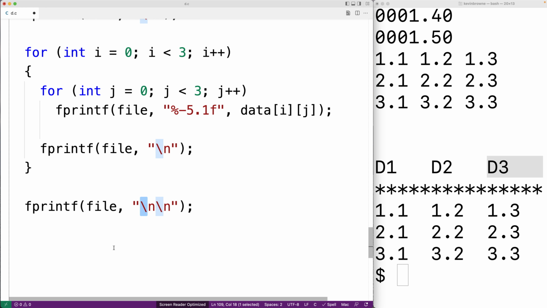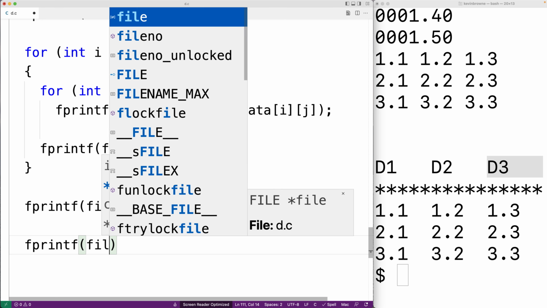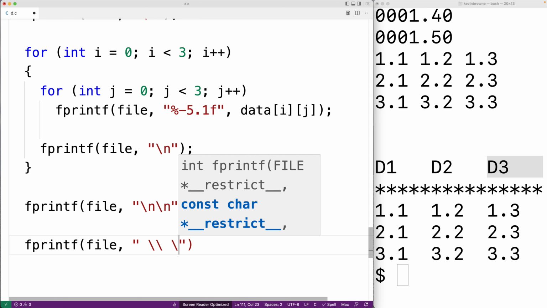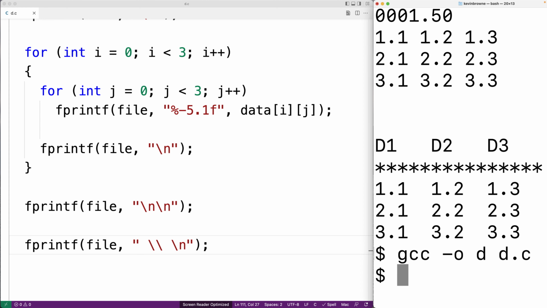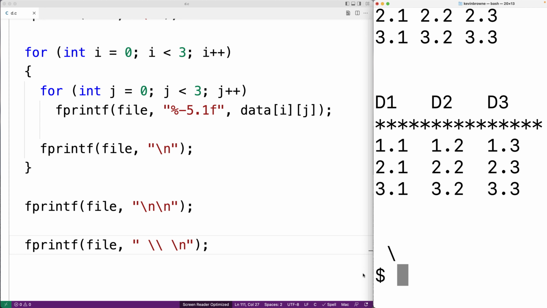What if I actually want to output \? To do that, I can just use 2 backslashes. So I could say fprintf file, and I'll say \\ like that. This will output a single \. We can save this, recompile, run it, and check out our file. And there's that single \.